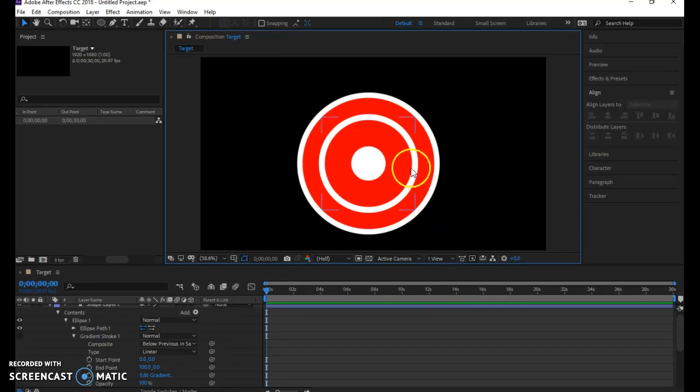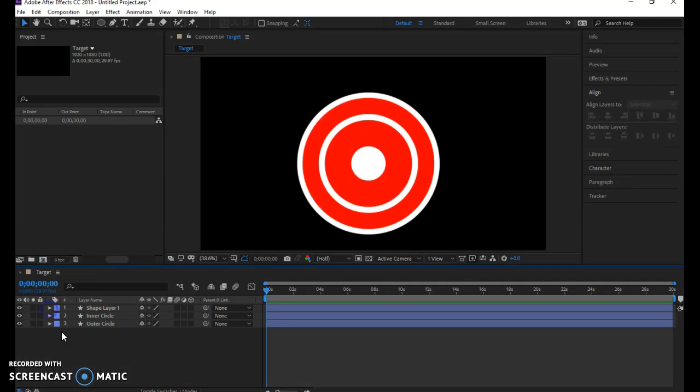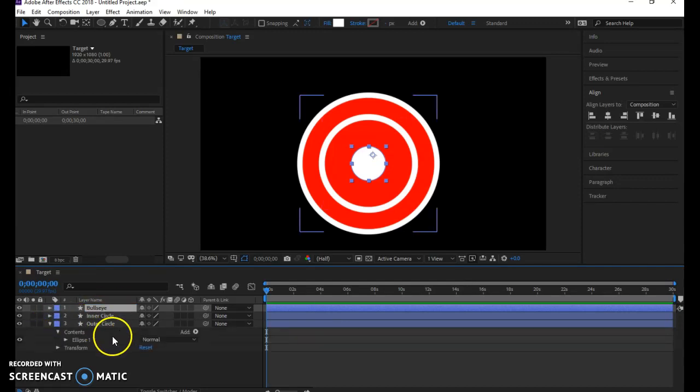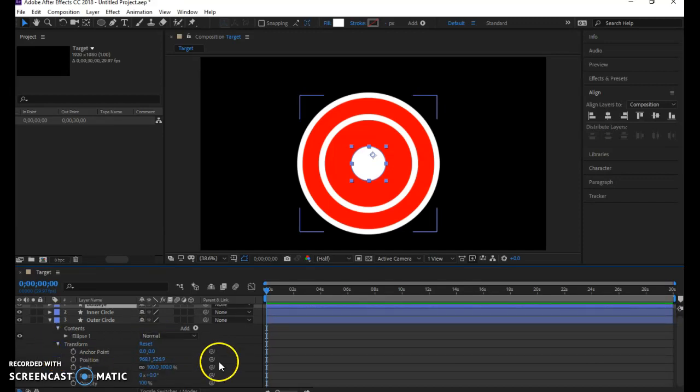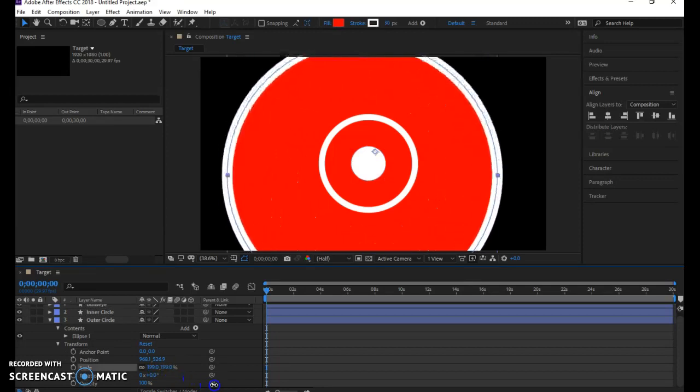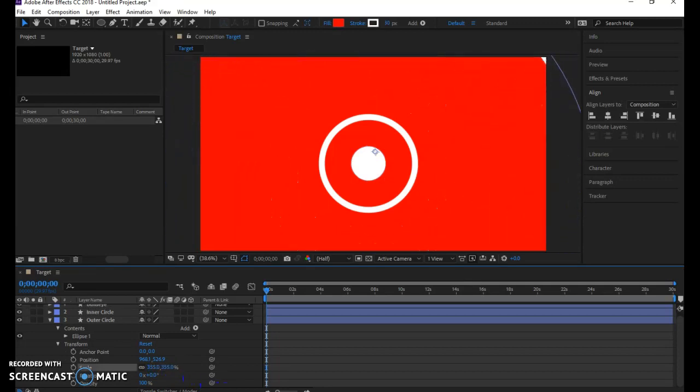So my first animation will be to take my outer circle. I want it to start really big and scale down to where it is. So over in my timeline, I'll collapse. Before we go any further, let's call this Bullseye. Keep that straight. Start with this outer circle. Expand outer circle, expand Transform. And you can see I can click on the scale and drag, and I want that scale to be big. It's so big that I can't even see the stroke. So that's where I want it to be.